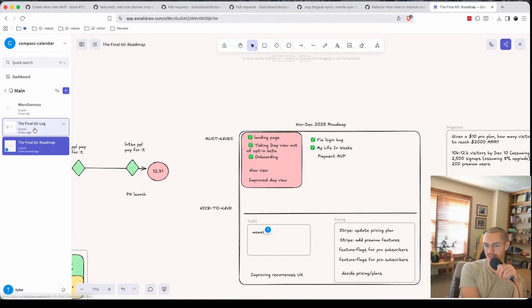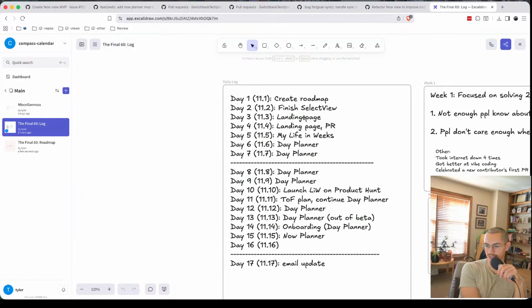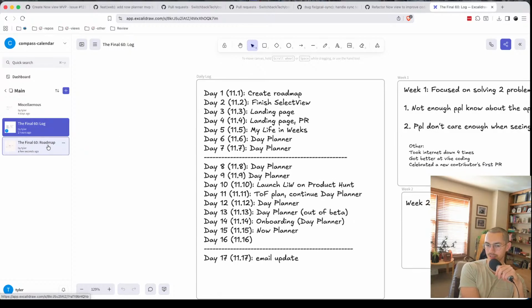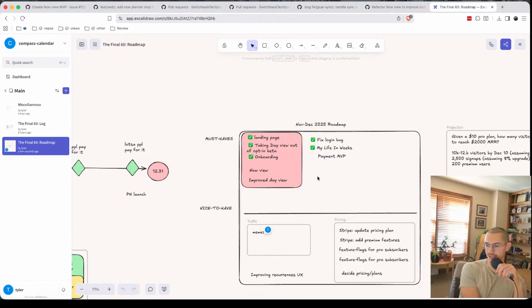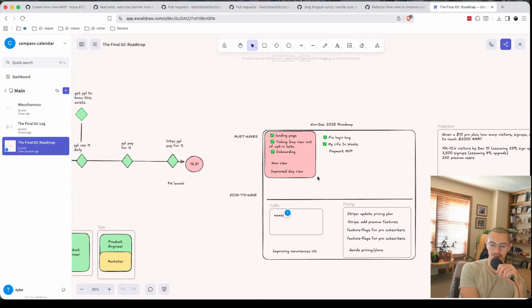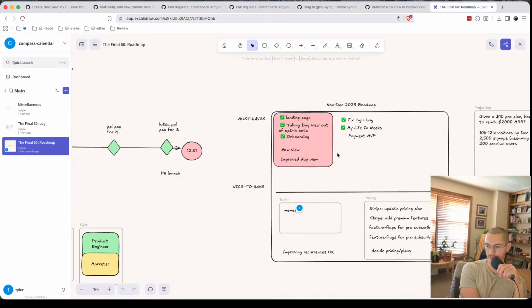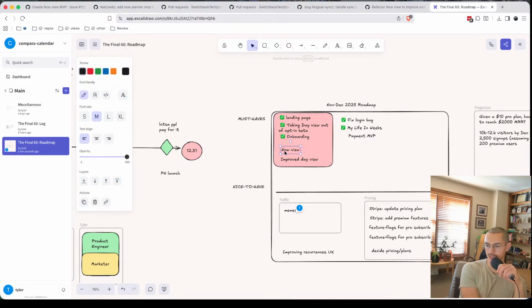Day to day, this is the log, and it's like, well, yeah, I did this and that, and it's like, what actually happened all this time? But when you look at it like this, and I look at the PRs that are going in, we're doing steady progress. We're doing steady progress. This will be done by Monday, the MVP.